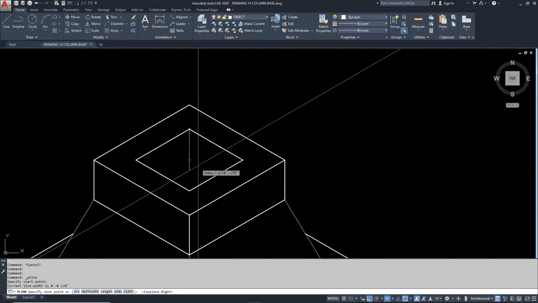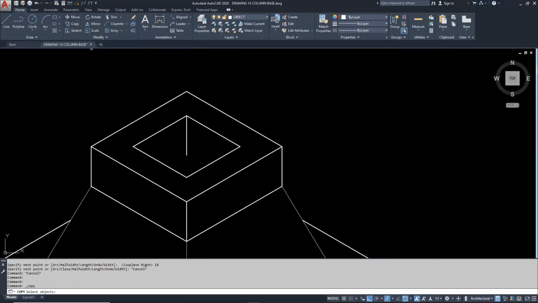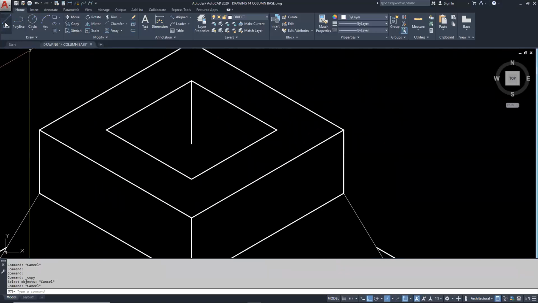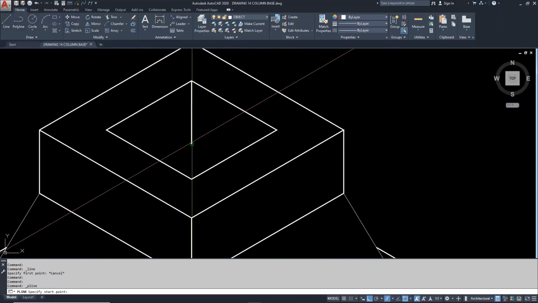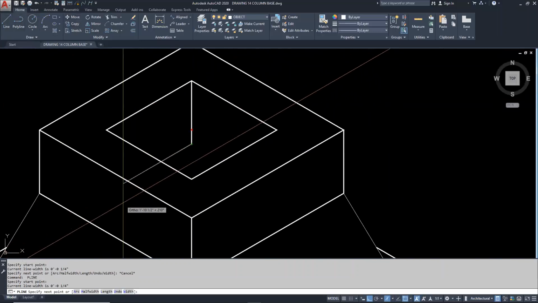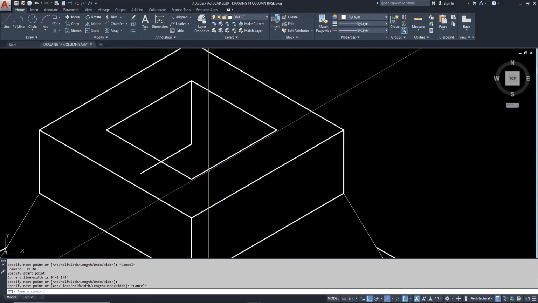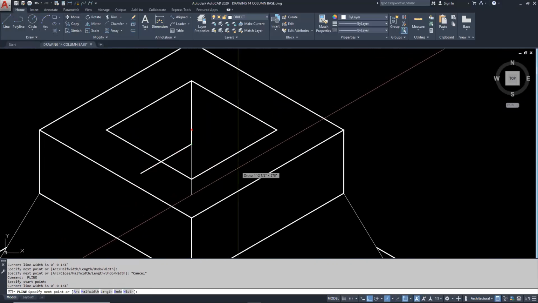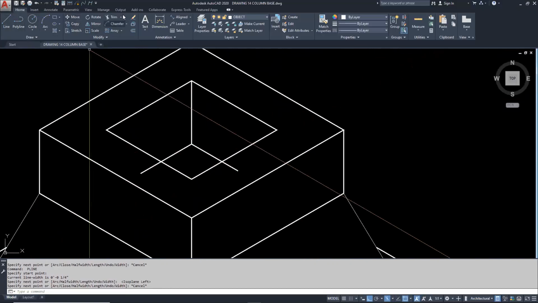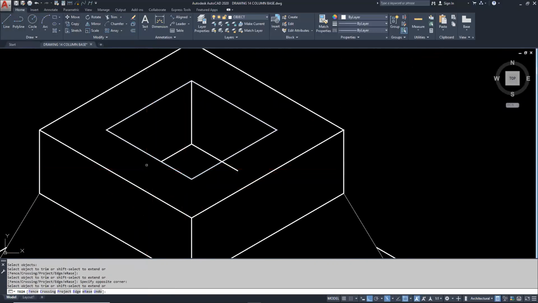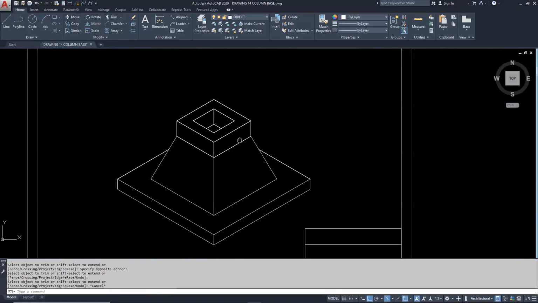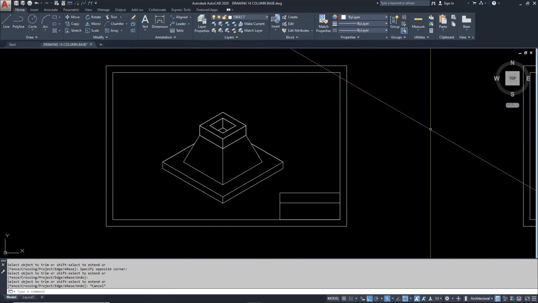Draw a line straight down, 18. Then along this axis, I'm just gonna go, and then I can clean that up later. You're gonna use an eraser. I'm gonna use the trim command. And there it is. Without the dimensions, there it is. Column base.